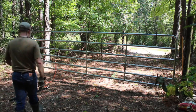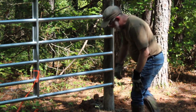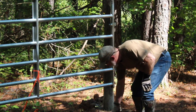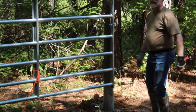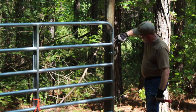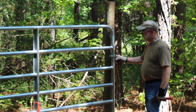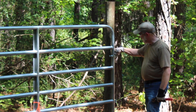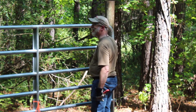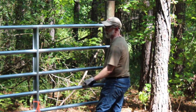All right. Cool. Dan pointed out a good fact that I have the bracket on incorrectly. This is basically a rookie mistake. So what I'm going to do is, this is actually supposed to be pointed down, so all y'all that thought, oh, I'm an idiot, then yeah, I wasn't thinking right. So I'm going to have to take this bracket off, and I'm going to turn it around. Let's do it. Yeah, you help me. Pick this up.